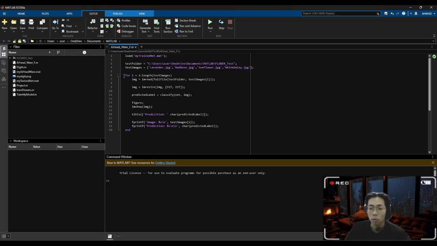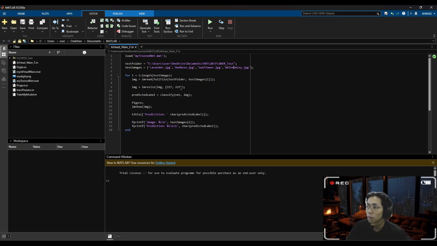So we continue to the deep learning part. We use a for loop, for i equal to 1 to the length of the test images. To call the test image we have lavender, red rose, sunflower. The image is the full file of the test folder and test image.